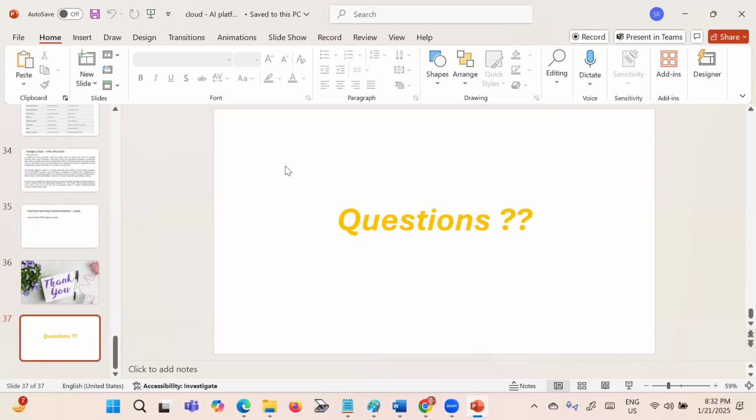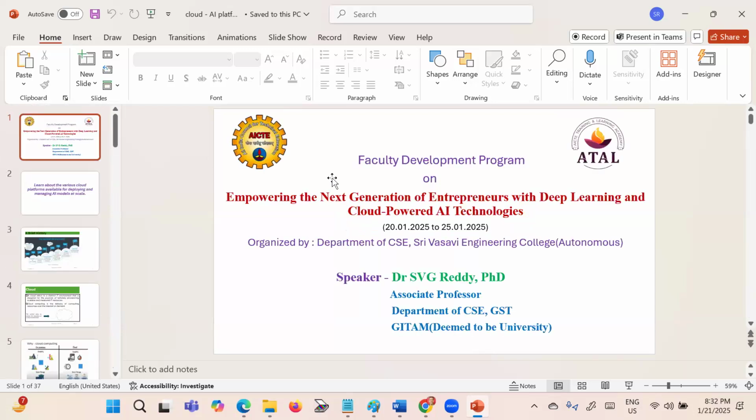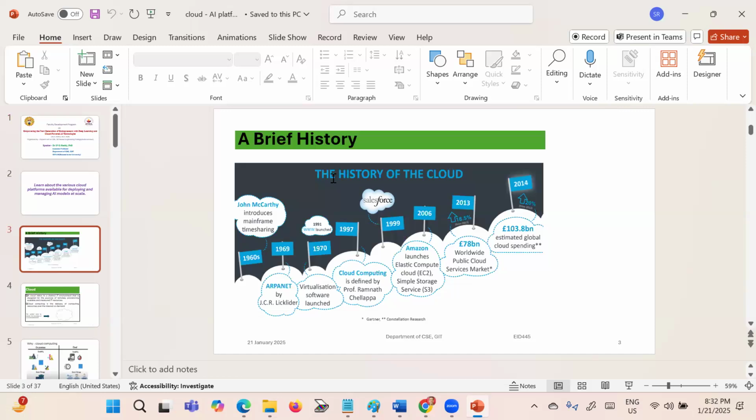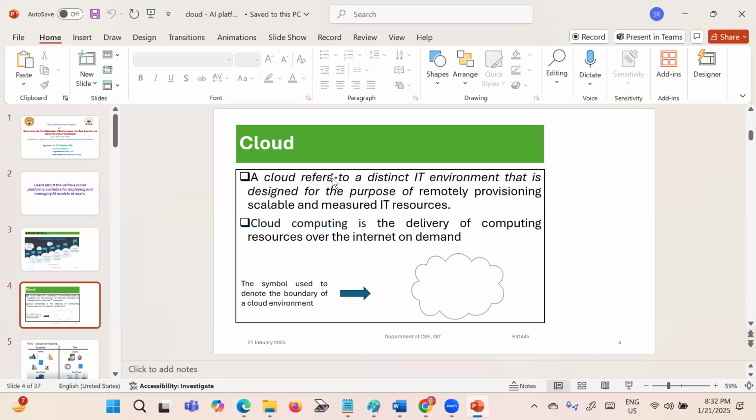What is the advantage of using cloud for an AI platform? For example, I have my own startup, or I'm designing my own AI application.